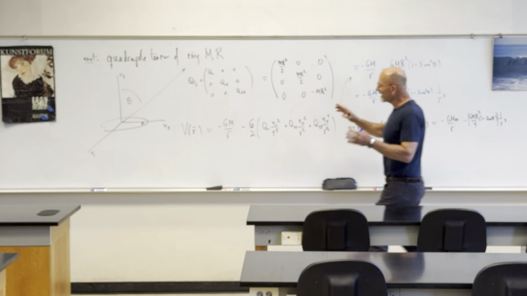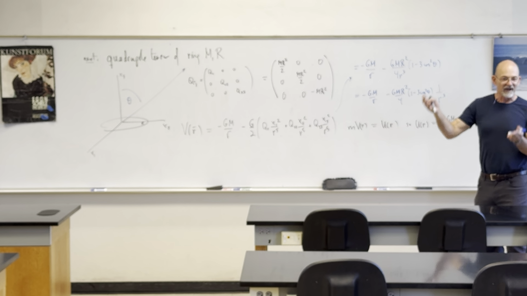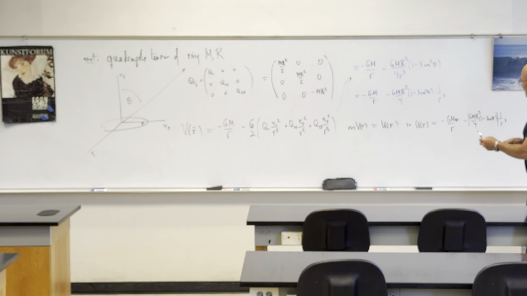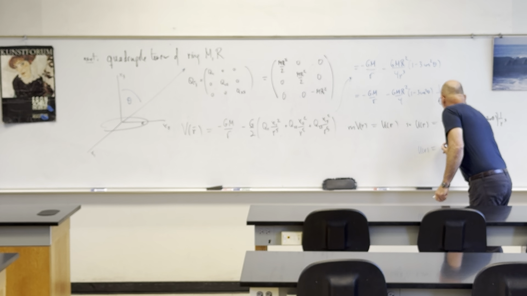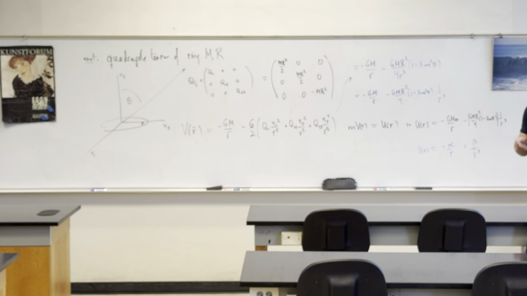Now for us, this is a ring. For a disk, I'll have different numbers here. For a sphere, or for a spheroid, I'll have slightly different numbers here. But this is the form that we have, right? Remember we had U of R equals minus alpha over R plus beta over R cubed. So that beta we were talking about, we were doing the absolute angle, so it's actually related to the mass distribution. And of course, we're not orbiting a ring, but like I said, a disk is going to just have a different factor instead of the 1/4. And the same thing actually for an oblate spheroid. And the idea here is for theta equals pi over 2, the plane of the orbit.